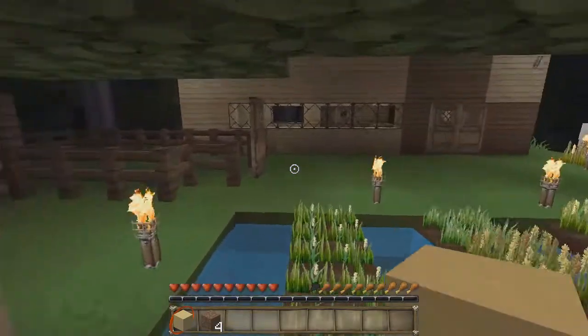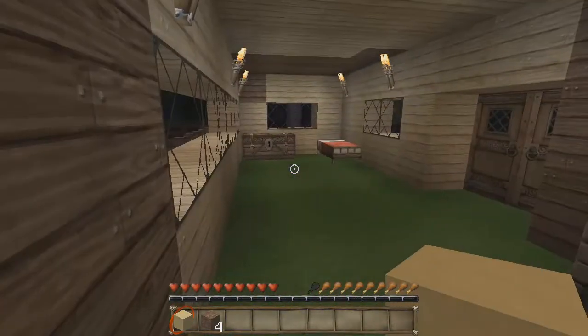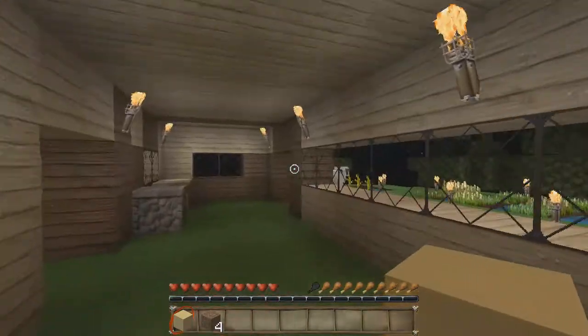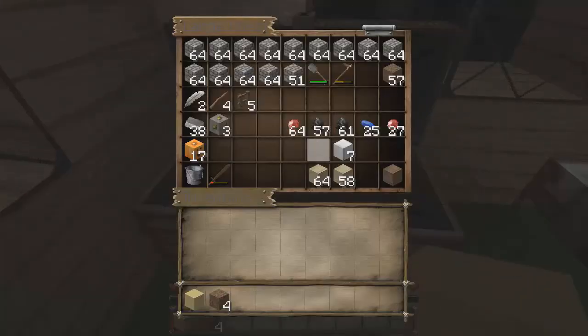Ah, home sweet home. Let's find out why my bed didn't. Why is there sheep still there? Yeah, my bed's there. What the heck happened? I don't know what happened. I'm just gonna go to sleep. Put this away. What?